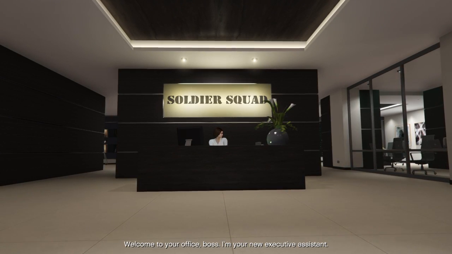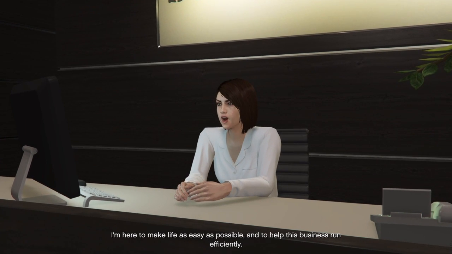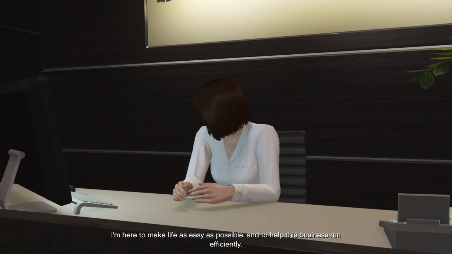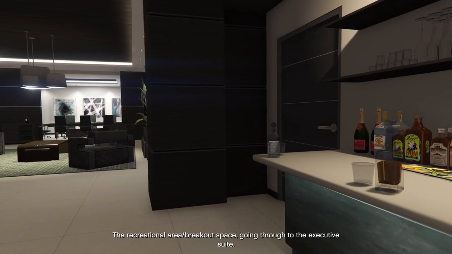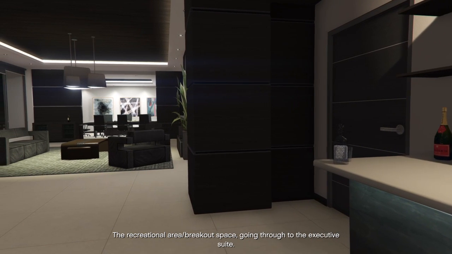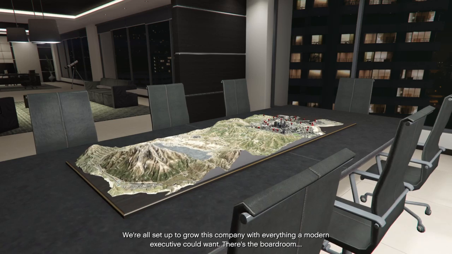Welcome to your office, boss. I'm your new executive assistant. I'm here to make life as easy as possible and to help this business run efficiently. The recreational area slash breakout space, going through to the executive suite. We're all set up to grow this company with everything a modern executive could want.